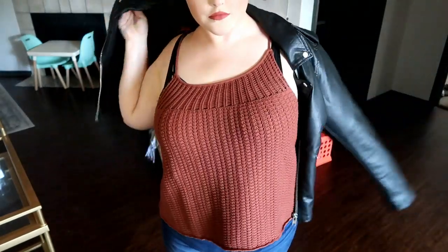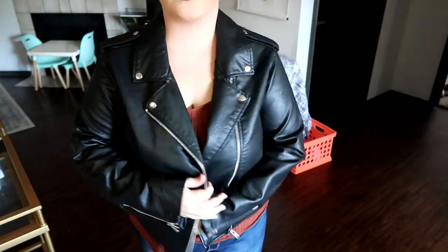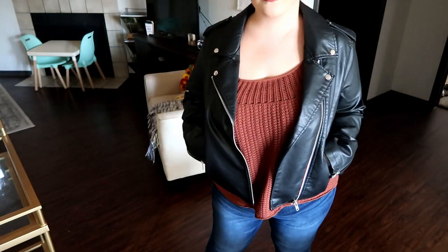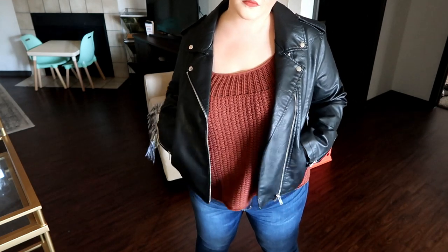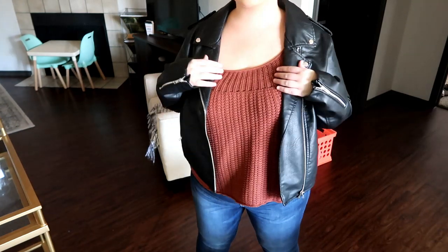I am so excited to wear this, which sounds so silly, but I don't know what it is about leather jackets. They're always my thing. Like I wore them all the time in high school and in college, and I just love them. They make me feel alive and young, and like the cold air is going through my lungs, and it's just like a night full of possibilities, friends. That's what they symbolize to me. So I'm really excited.